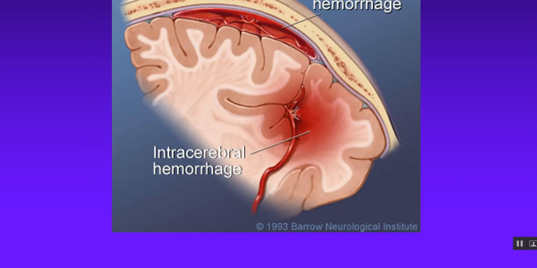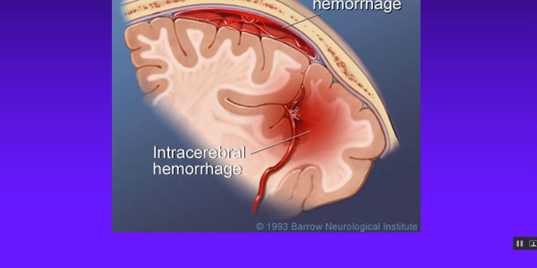The other type of hemorrhage we can have is a subarachnoid hemorrhage, okay? Subarachnoid hemorrhage is where you have a hemorrhage of some of the arteries in that space between the arachnoid and the pia, okay? Those tend to be bad too. A subarachnoid hemorrhage is usually an arterial hemorrhage on the surface of the cerebrum between the arachnoid and pia layer. And that is emergent, and you need to do something about it, and that will cause a bleed that can lead to, again, damage in the brain and a stroke.